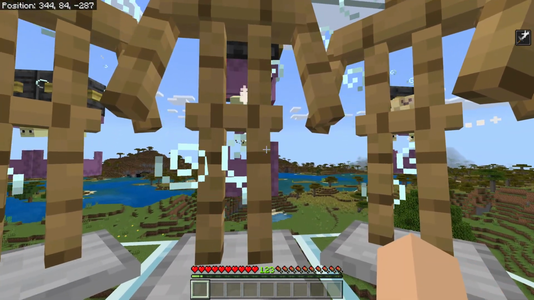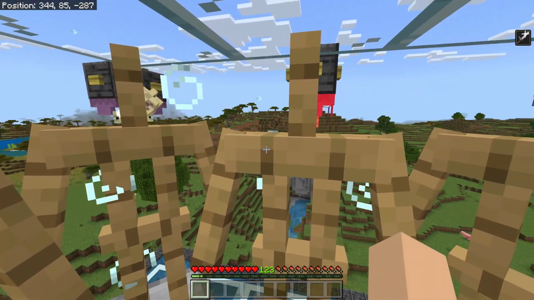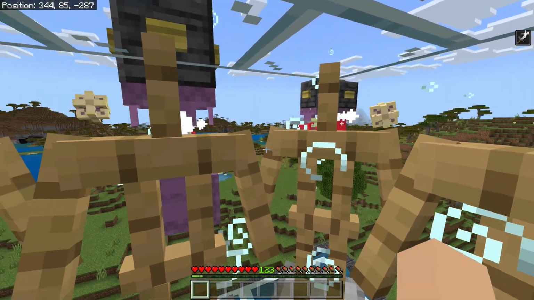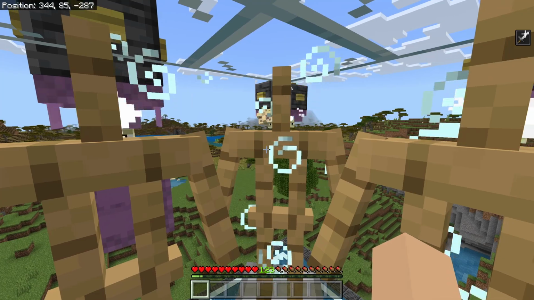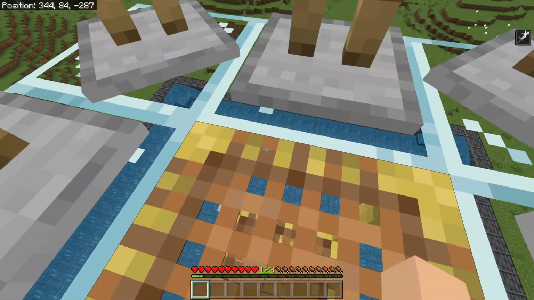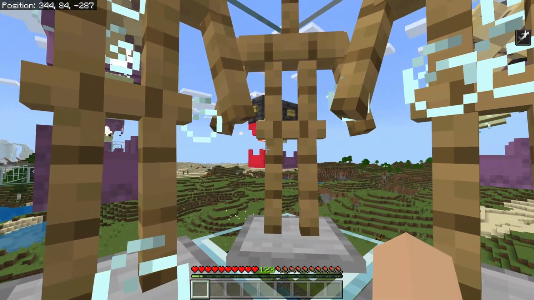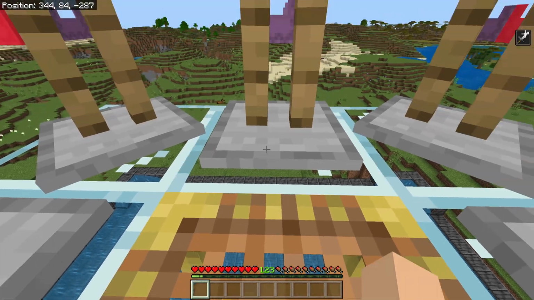But first, I want you to know, when you sit AFK at this farm, do not sit at this top level, because these shulkers can sometimes teleport across and knock you around. If you just go down 1 block right here and AFK at this spot, you will be perfectly fine. No risk of getting knocked off the platform in any way.